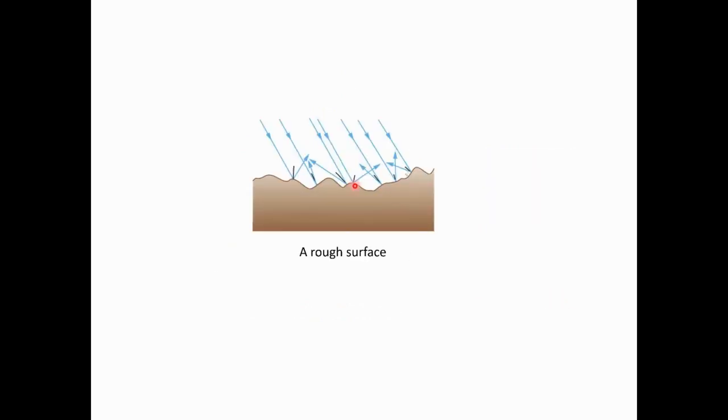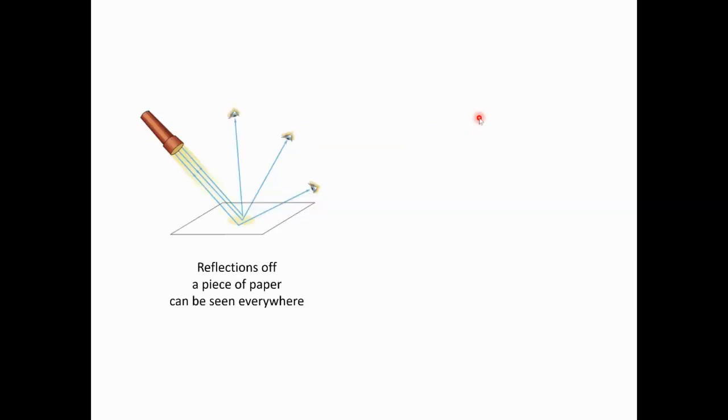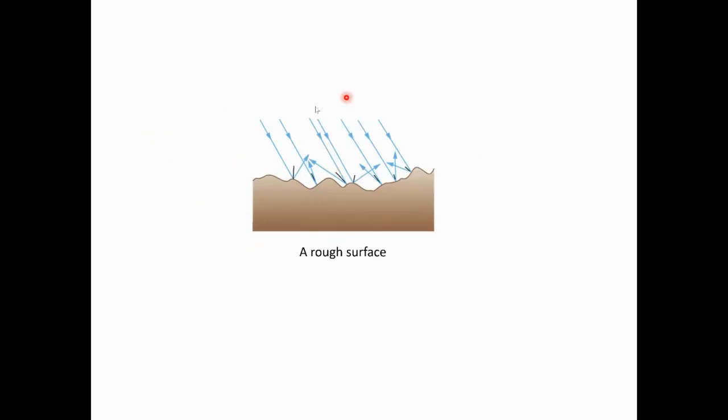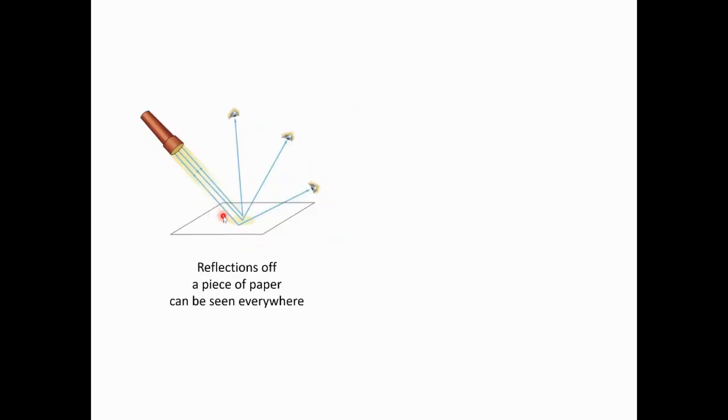Okay, so light impinges on some kind of a regular surface, which is typically rough on some small spatial scale. And so the reflected rays go all over the place. So this is why if you have a perfectly dark room and you put a piece of paper on the table and then you put a flashlight on it, everybody in the room can see the spot of light on the paper. Because this kind of thing is going on, the light rays are being reflected all over the place.